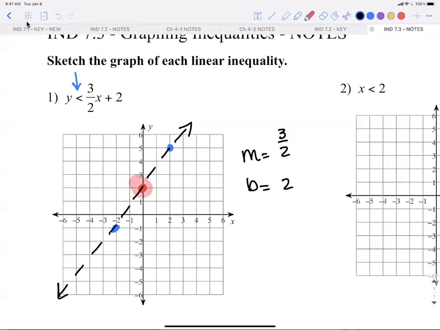Leaving my pencil there, look at your original equation, and it's y less than. Now don't worry about the slope, y less than your original point. Well, which y's are less than 2? It's these y's, right? If you're just thinking about the y's, those are the y's that are less than your original b. And that tells you that you shade everything on that side of the line.